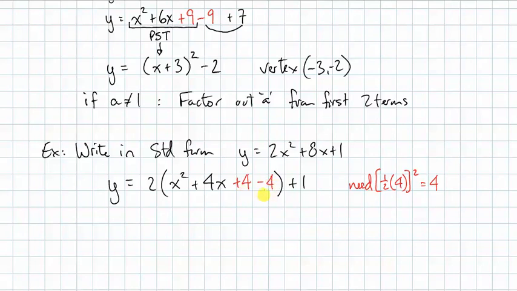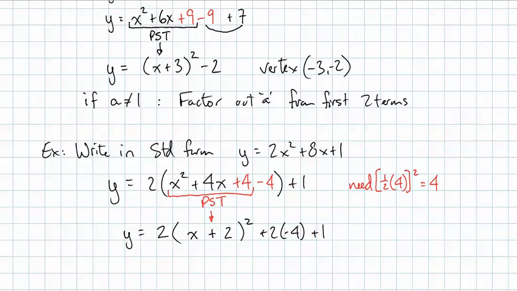That keeps balance. What I've generated right here is a perfect square trinomial. And again, now that I've got the right values, I can write that as a binomial square, (x + 2). This sign follows this sign. Expand it to confirm your answer and just make sure you're doing it correctly. Don't forget the 2 and the y =. Now, this number was needed for balance, but it's not part of my perfect square trinomial or the binomial square. So I have to multiply it by 2, and then don't forget the 1.